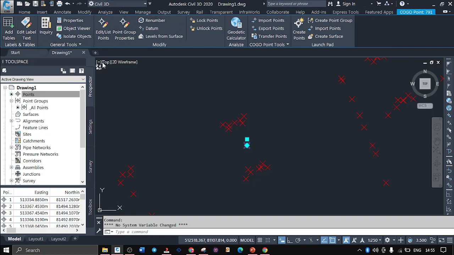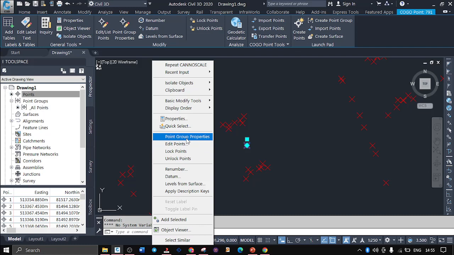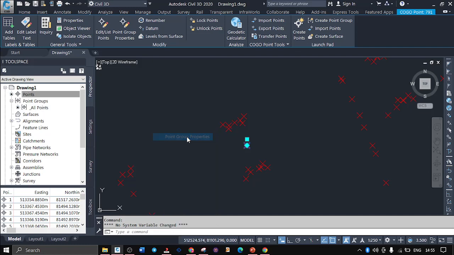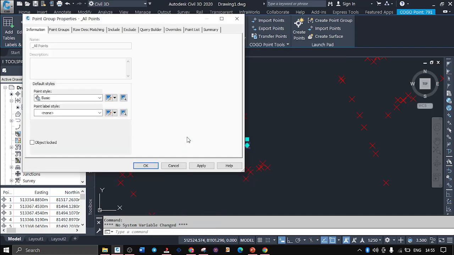Now when the contextual ribbon comes, we just right click in the model space and we access the point group properties. Right click, just put RC, you go to point group properties, you give it some time, it loads.